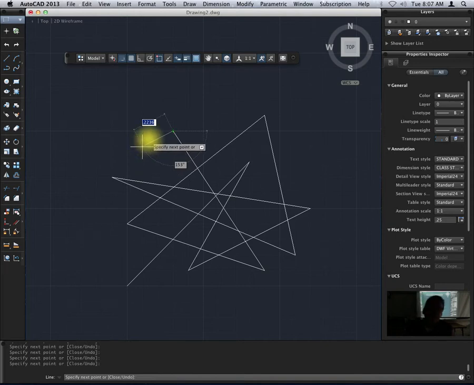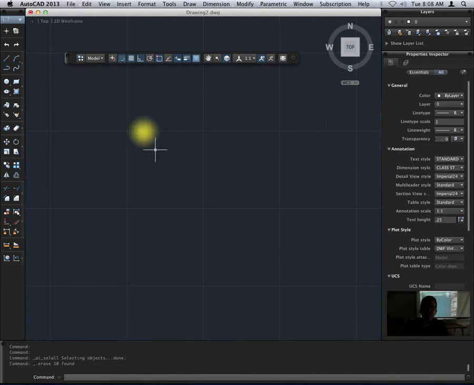And another tool that might be useful today is what we call ortho. So we have our snap mode, we have our grid display, which turns our grid on and off, and right next to that we have our ortho mode. What ortho does is only allow us to draw lines either horizontal or perpendicular. So as I move my mouse around, it's only, let me delete all of these here.